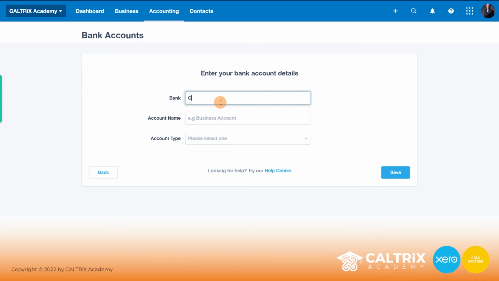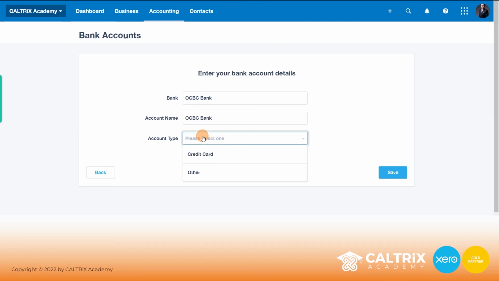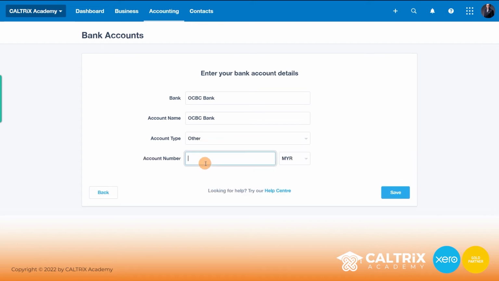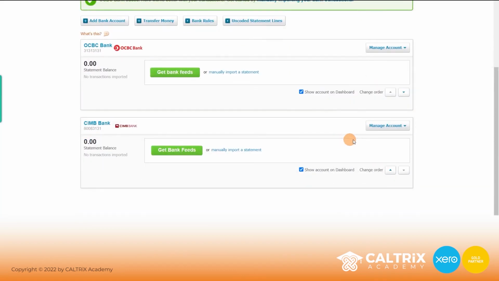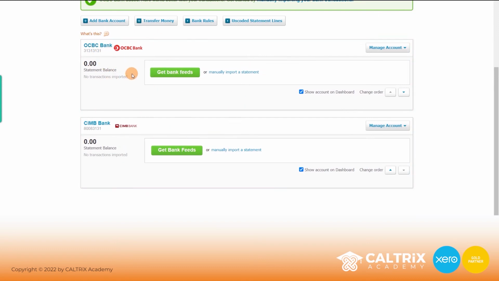Then put the OCBC bank name and account name, usually I'll put the same, and for account type, please select Other, and then you can include your account number. Once you have done, you just click Save, and here you go, you will have two bank accounts here. Later on, I will be sharing with you how to manually import the statement into Xero.